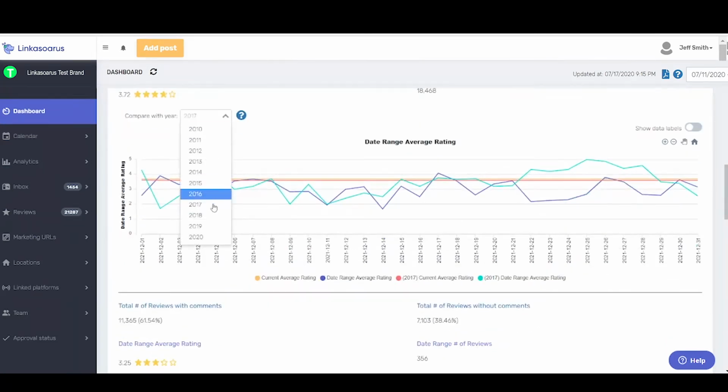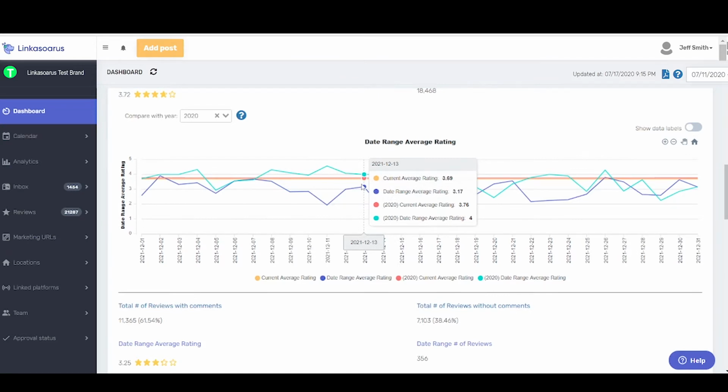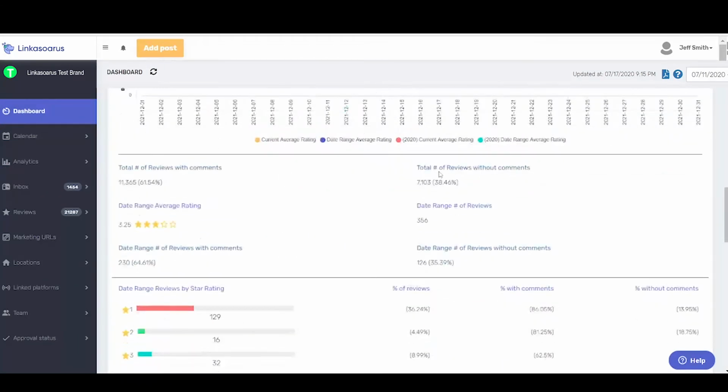Since 2017. Here we would look at, let's say, 2020, and this might even be different. So you can see, and this is another good example with the reverse. So 3.69 effective December 13th, 2021, we have a 3.69 star average, but then the previous year, 2020, we were at 3.76. So in this example, we could see that we're dropping on average. And so these are just good stats to know to get a macro view, an overall view of maybe where your trend is heading.